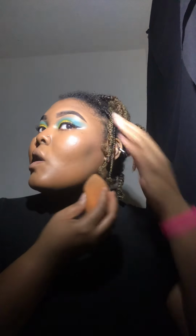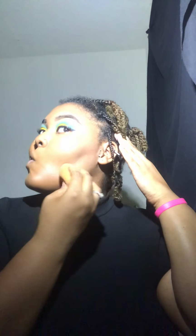So here, I just mixed some of that Milani with that AOA, and I'm putting it on my chin, around my mouth, above my mouth, under my eyes, and we're gonna do a second layer. Underneath my contour line, underneath my cheek.